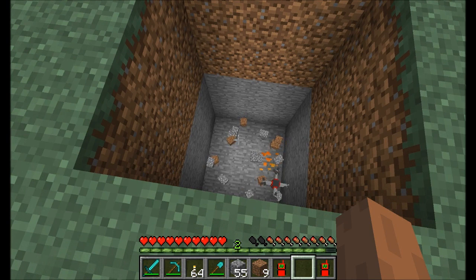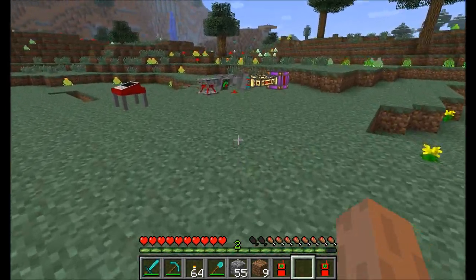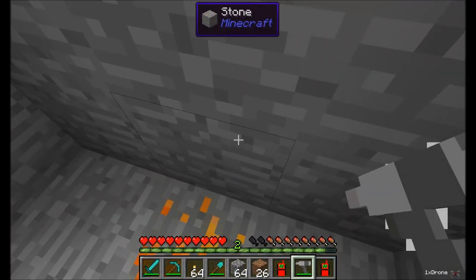And they're just going to sit exactly where they are. If I was smart, maybe I would have added a go-to function at the end of that to have them come back up top once they've finished operating. And as you've seen, simply right-click with the wrench to get them back.